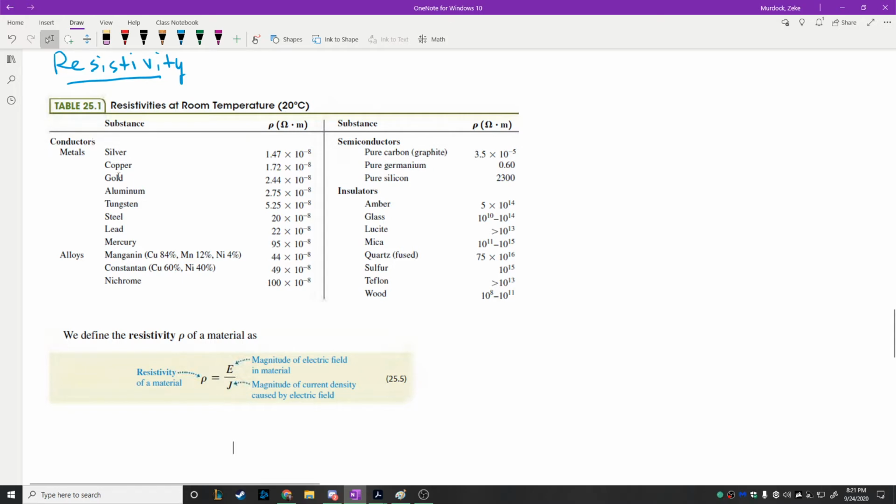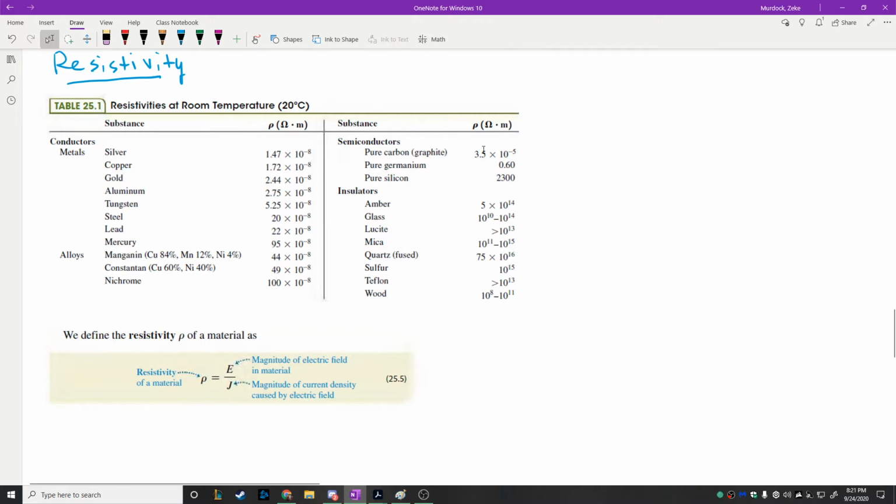Conductors are effectively metals, silver, copper, gold, aluminum, etc., and alloys of those metals. The resistivity values are given in this unit: ohms times meters. What is an ohm? It's effectively a unit of resistance, and we'll get there. It's also related to a ratio of voltage over current, but we can look at these numbers and get some kind of a feel for what it represents. These numbers are something times 10 to the negative 8. Okay, they're all within that range right there.